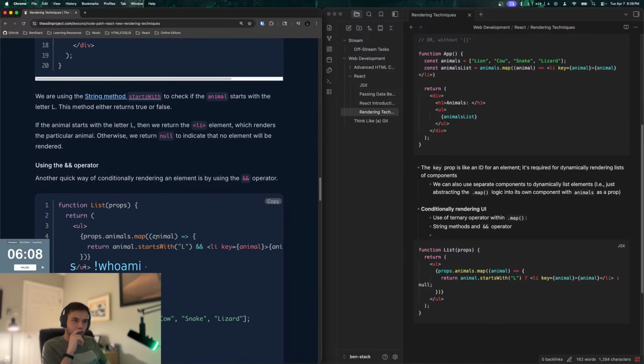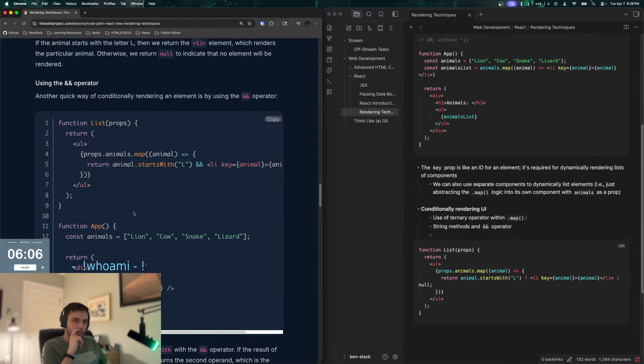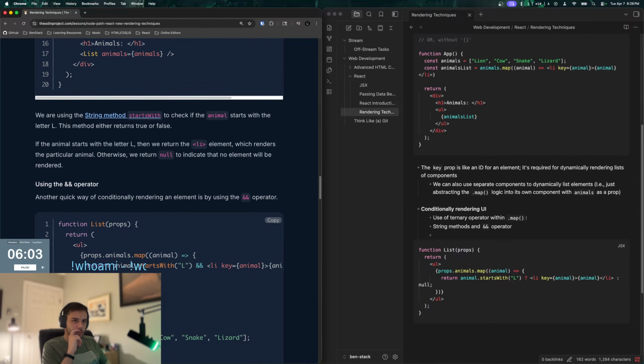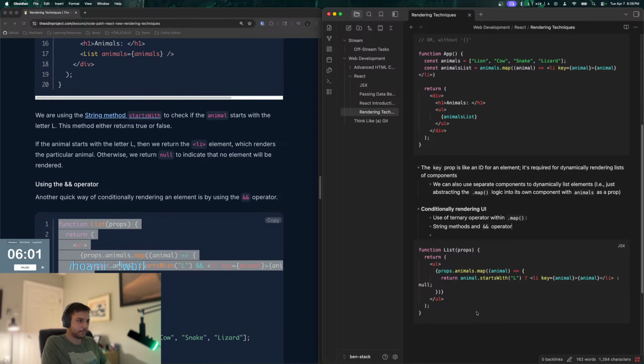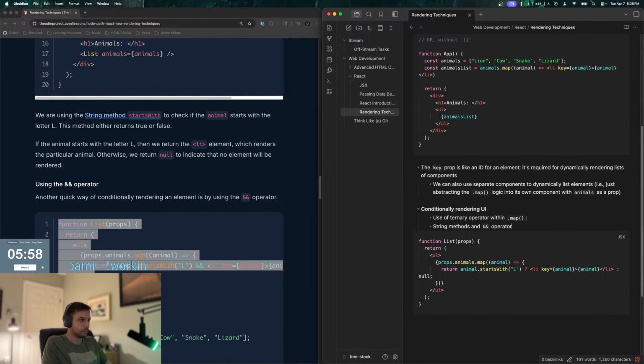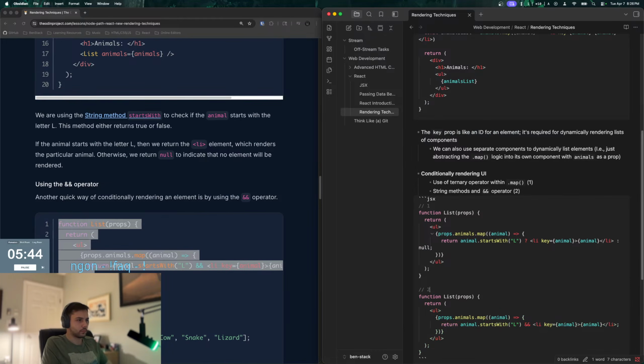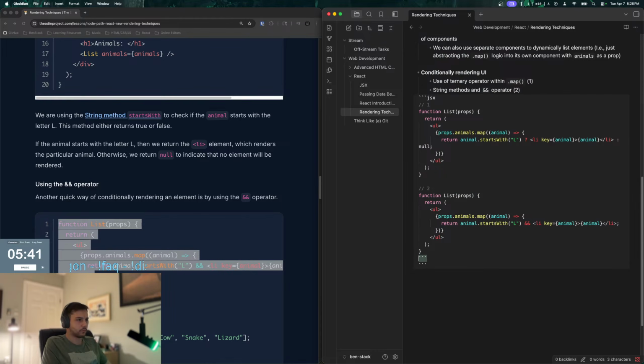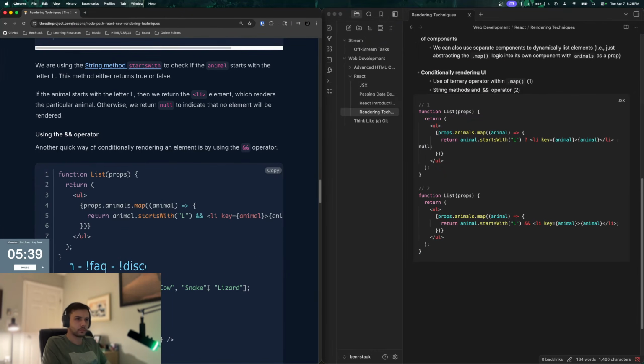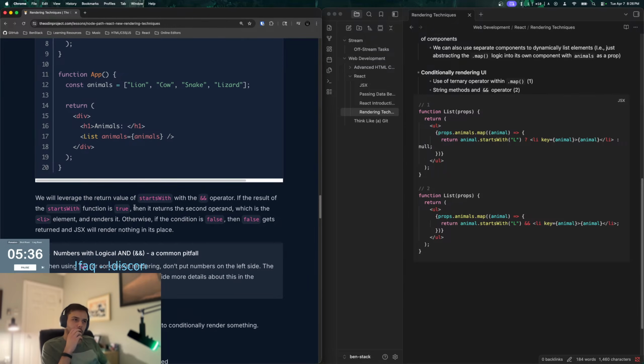Okay, so let's see. We have this starts with, yeah, so that's pretty easy. So I'll just copy this as well. The result of the starts with function is true.